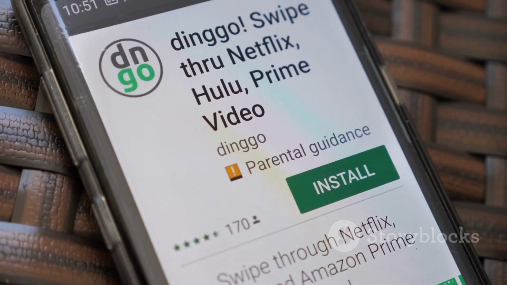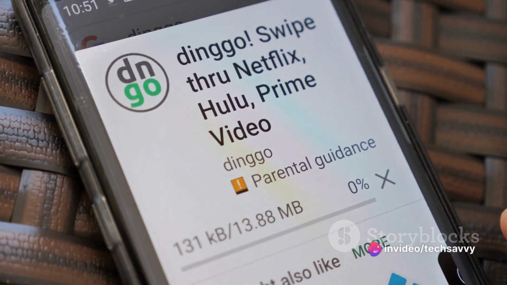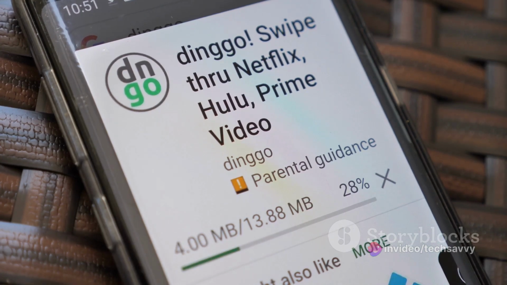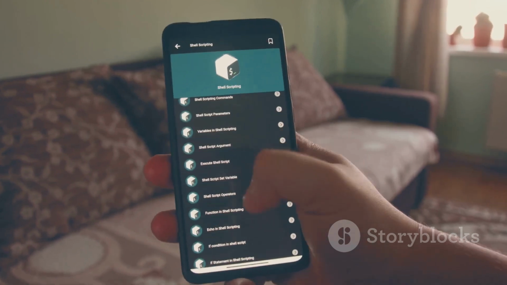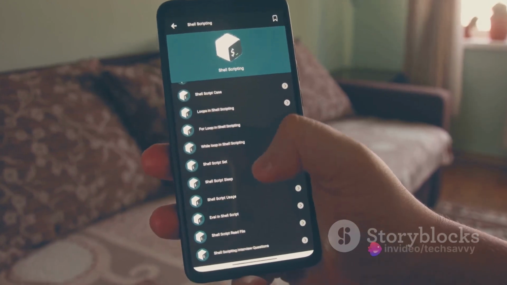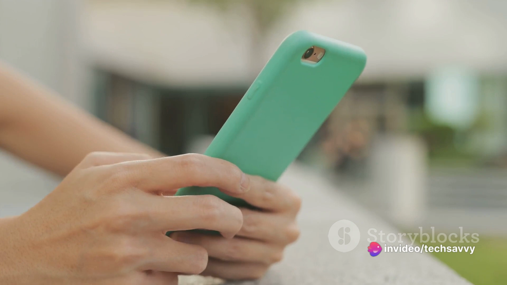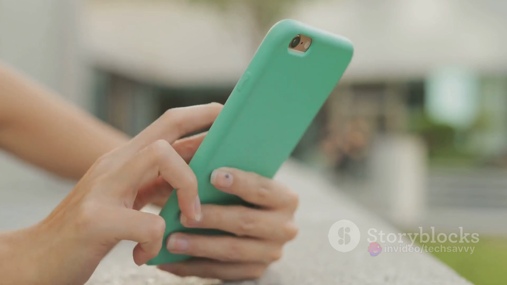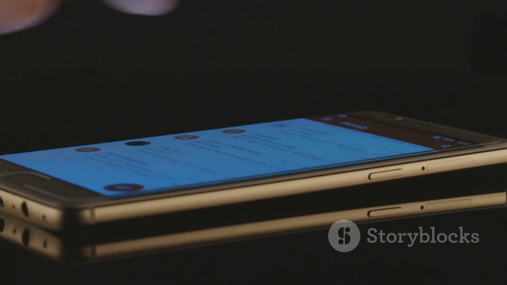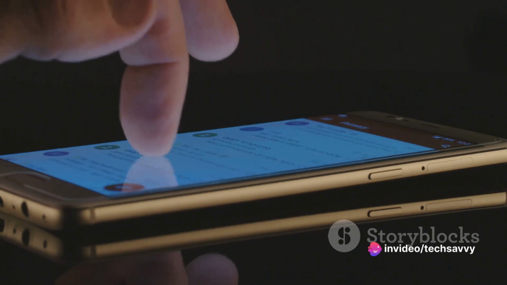AdGuard DNS in particular is a foolproof way to block internet ads that does not require installing any applications. It's easy to set up and provides you with minimal necessary functions to block ads, counters, tracking, and phishing websites. This is especially useful for Android users as it can work across all apps and browsers. However, it's important to note that this method requires some technical knowledge. You'll need to go into your device's settings and manually change your DNS. And remember, these settings can differ based on your device model, so it's best to search online for specific instructions for your device.